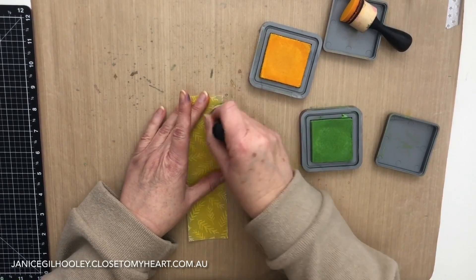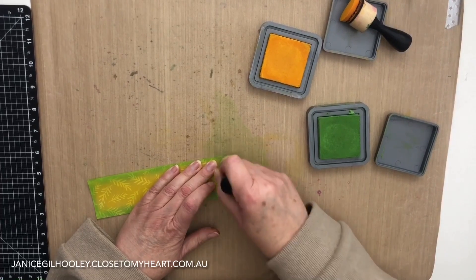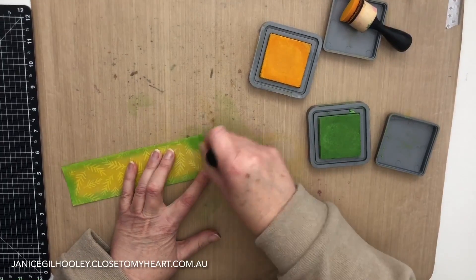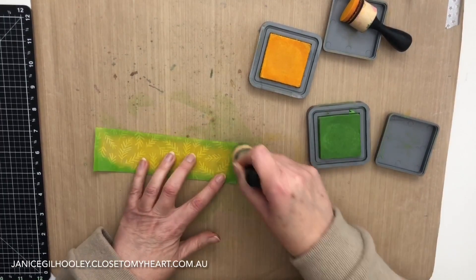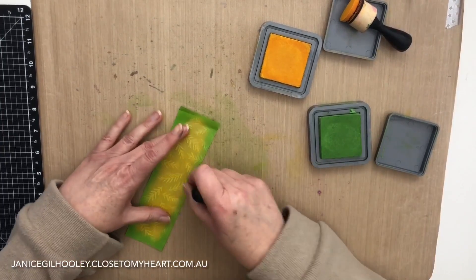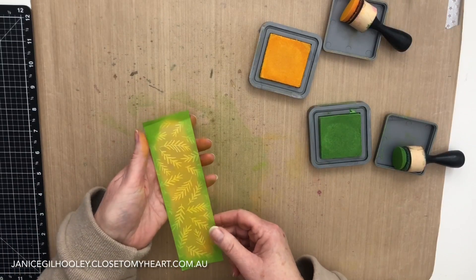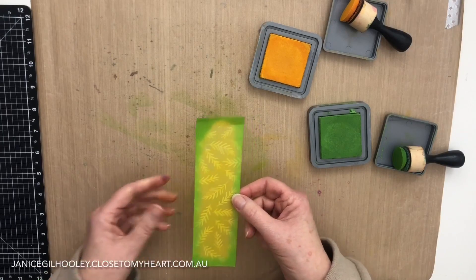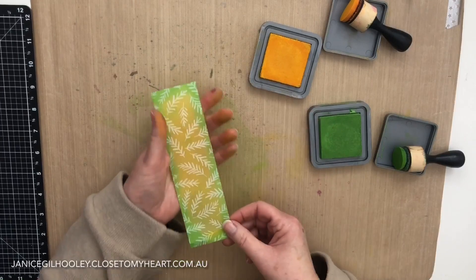I'm going to bring in Mowed Lawn and come in from the edges - I'm going with green and gold because that's Australia's colors. The gnome that I've colored in is in green and gold, and we've just been madly watching the Olympics and really enjoying it. We're still under a lockdown - we can go out for a meal or meet up with people but we can't do workshops. So I thought green and gold celebrating the Olympics would look really fabulous together.